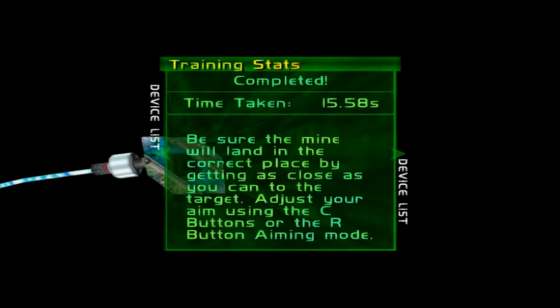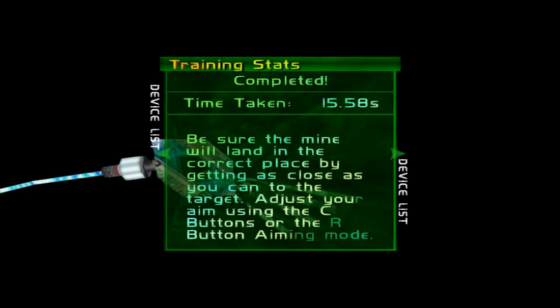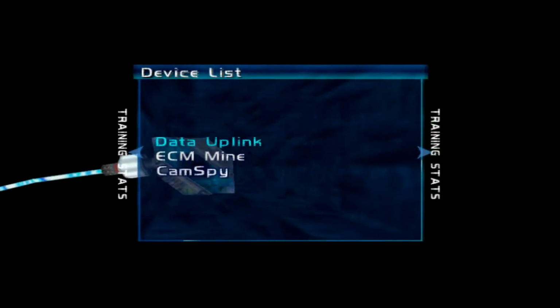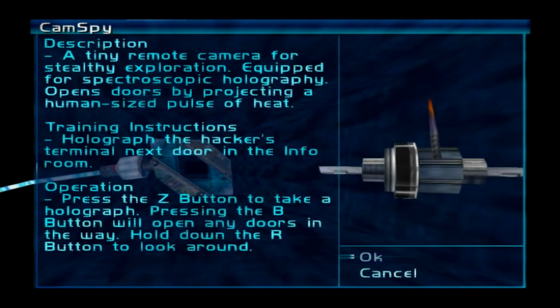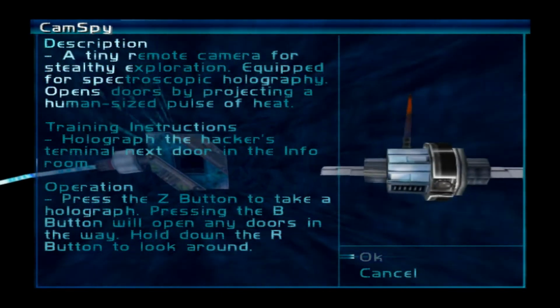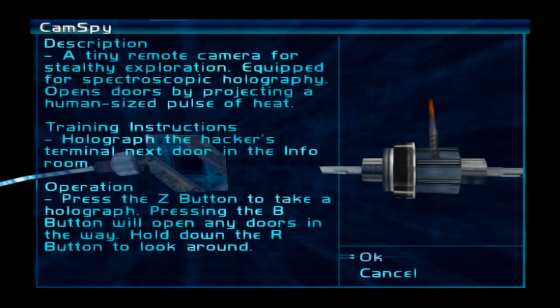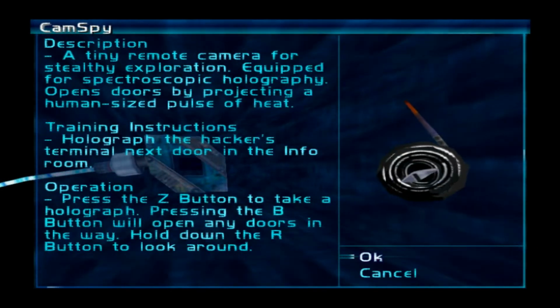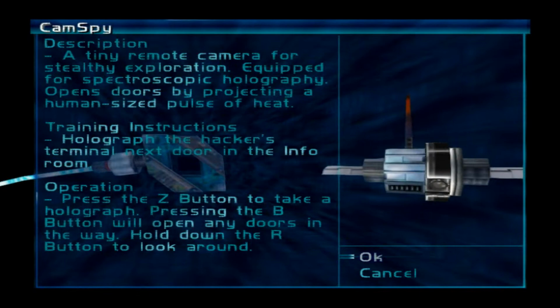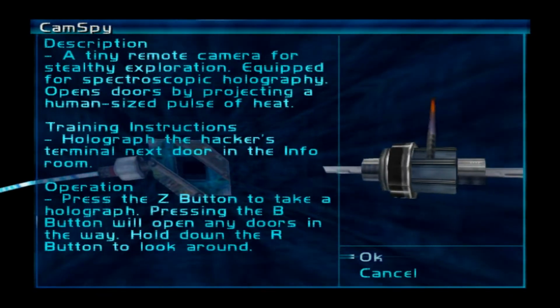Oh, be sure that the mine will land the correct place by getting as close as you can to the target. Adjust your aim using the C buttons in aiming mode. Cam Spy. Tiny remote camera for stealthy exploration. Equipped for special spectroscopic holography. Opens doors by projecting a human-sized pulse of heat. Training instructions. Holograph the hacker's terminal in the next door to the info room.